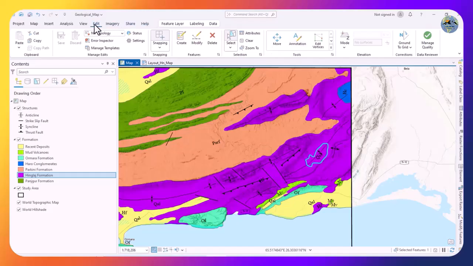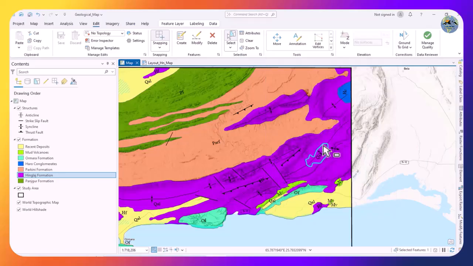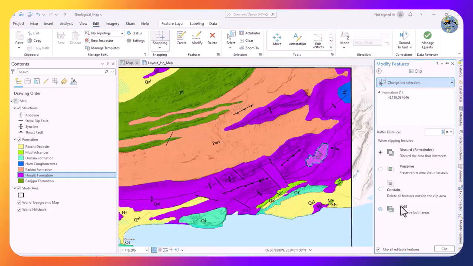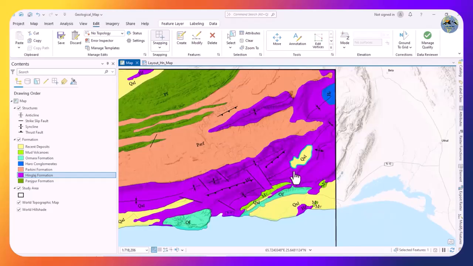Now go to the edits and more options, click this clip tool. Now check the clip all editable features and clip it. So you have successfully clipped this feature.